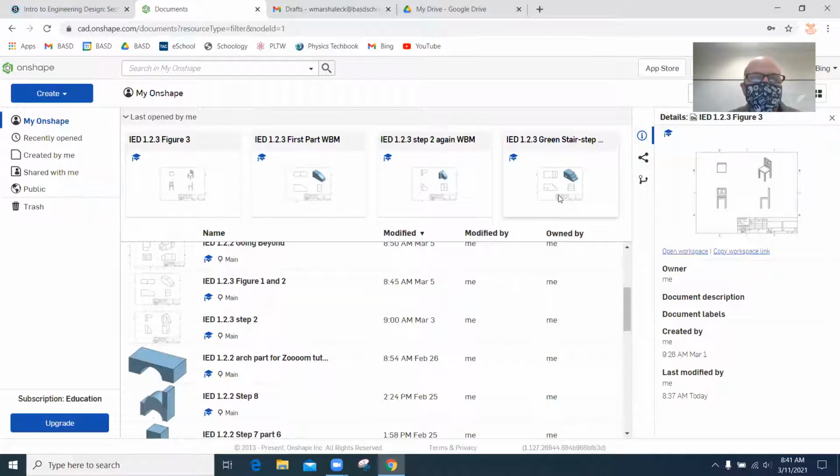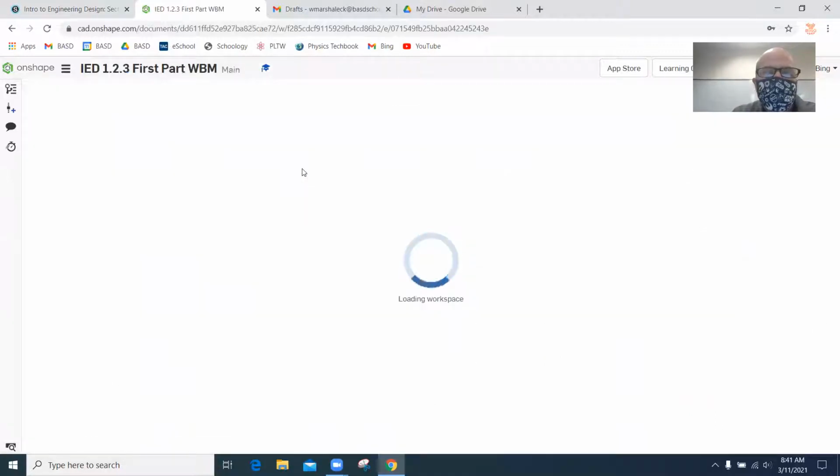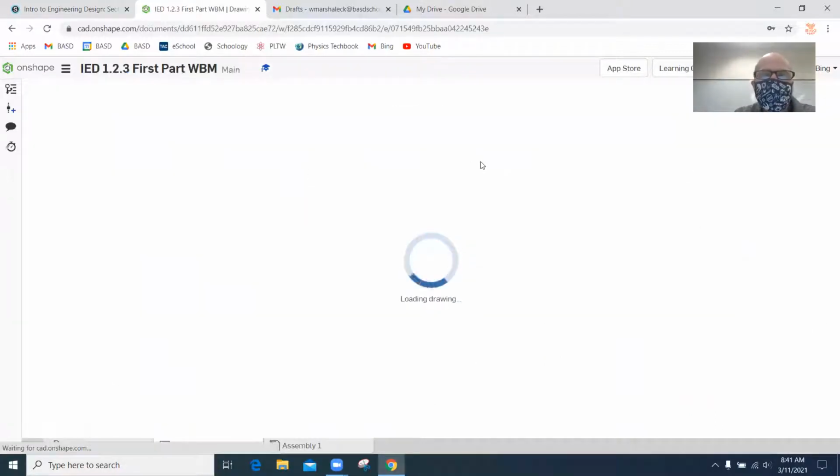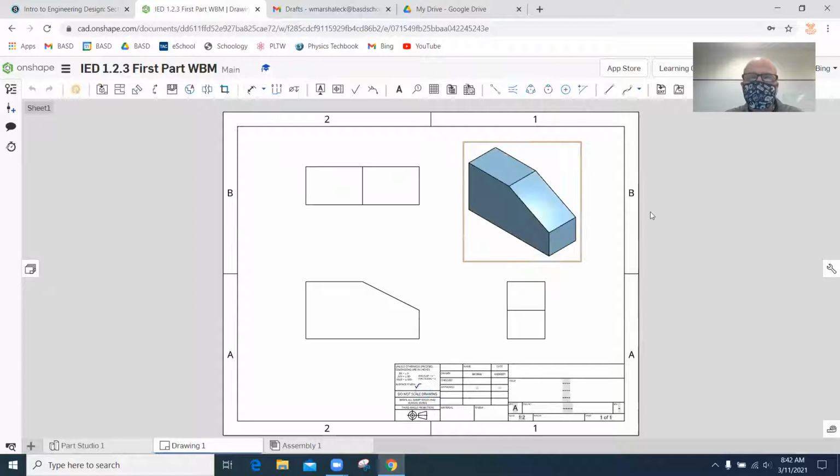And there's a million ways, but there's two ways that I want to show you right now. One is my preferred way and the other is a preferred way by some students. You're going to pick which one you like. So first I'm going to open up each of these that I've already done. And it looks like this one is some work that I did. Notice it's a multi-view drawing eventually, after it swirls for an hour. It is a multi-view drawing. I'm not going to explain how to do this, other tutorials are for that, but I'm going to explain how you take a screenshot of this.